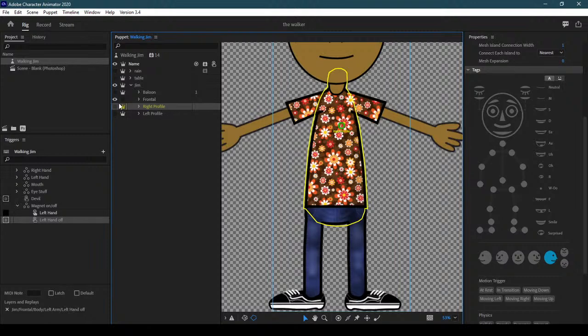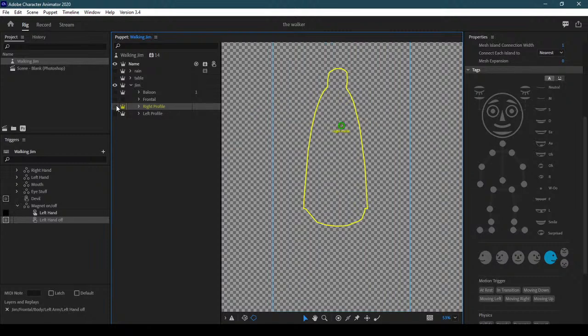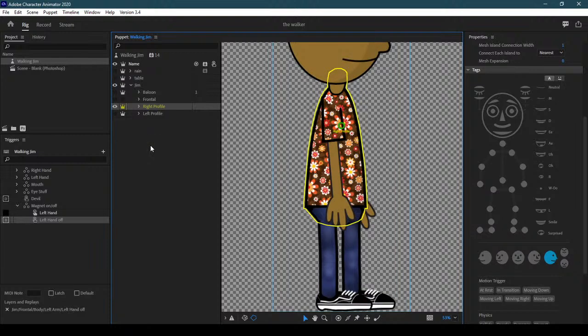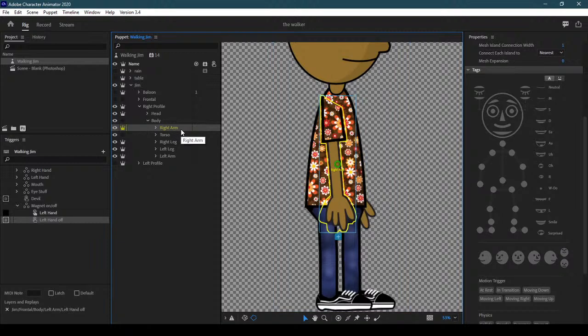So what I will do here is hide the frontal and unhide this one. And I will go here, and one by one I have to apply all these handles here. This one should go here.